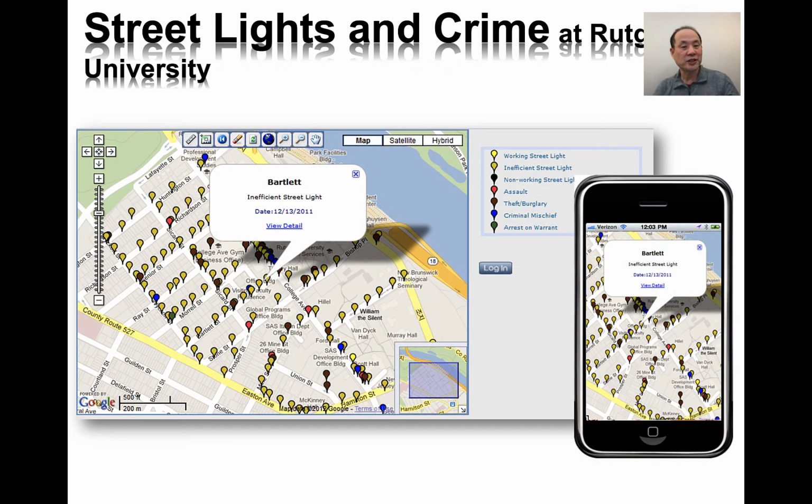Just because there's a street light doesn't mean that it's working, right? So check whether it's working, not working, whether it's covered by the trees, or all those factors. Without this data, you could still do campus safety mapping, but by collecting this kind of data, you can assess the current situation much better, and then you can make a plan and do prevention more effectively.